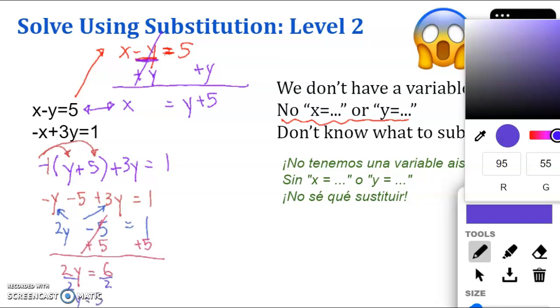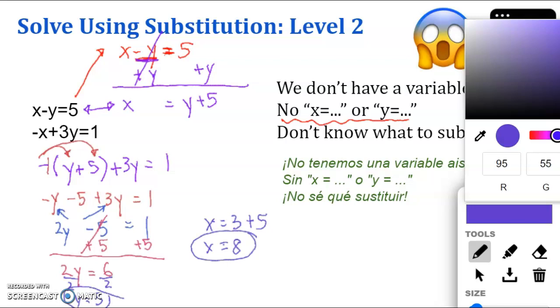Okay, now that I've found my y to be 3, I still need to find my x value. So for the x value, I am going to go back to the equation that I've said. It's x is equal to y plus 5. So instead of y, I am going to put 3 plus 5, because that's the value of y I just found, and that comes to 8. So I have just found my y value to be 3 and x value to be 8.